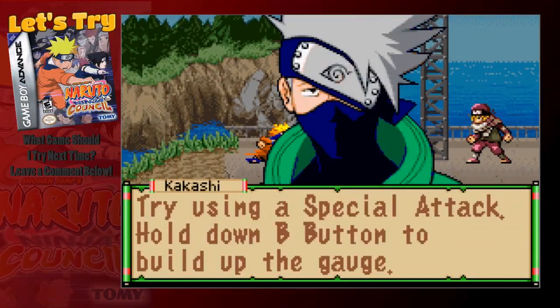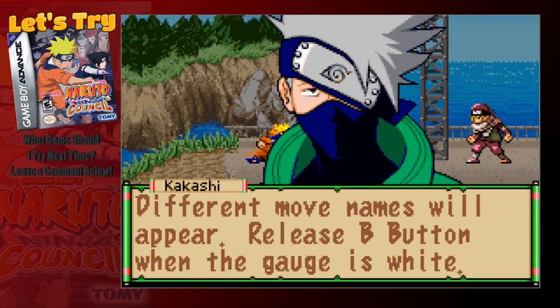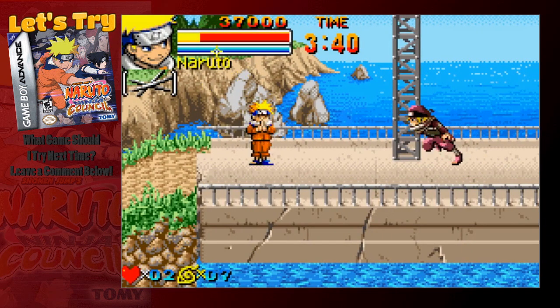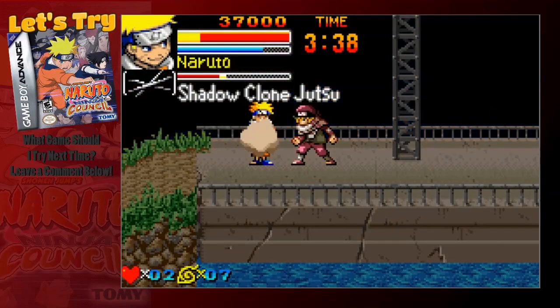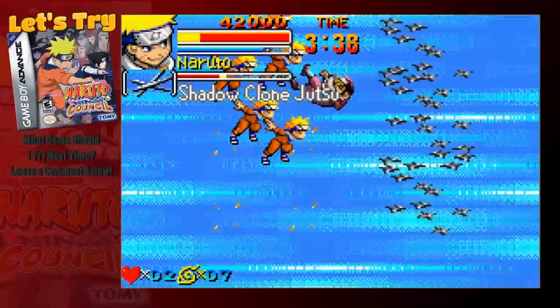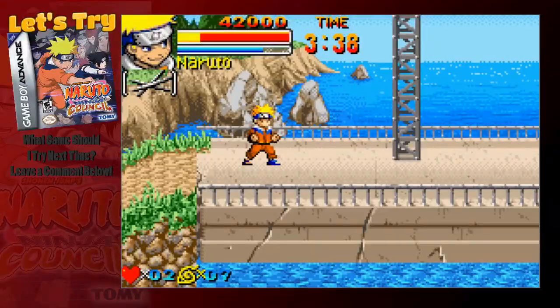But let's see. Try using special attack. Hold down B to build up your gauge. Different move names will appear. Release the B button when the gauge is white. If you let go when the gauge is red, it'll be a failed attack. Okay. Okay, Shuriken Jutsu. It's kind of cool, I guess.